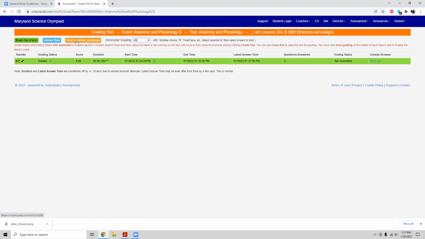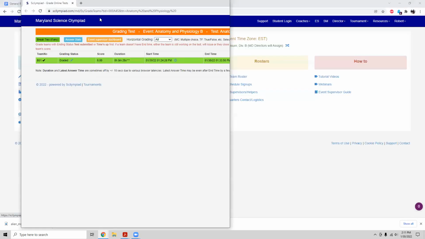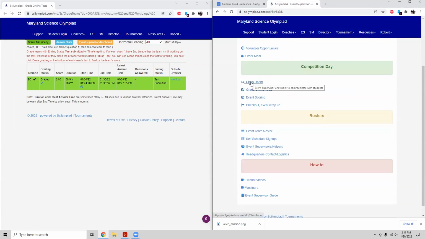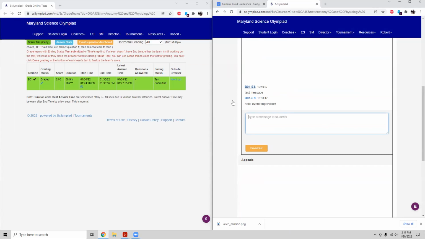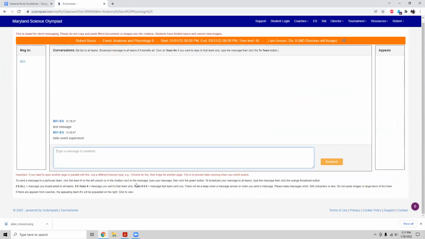Okay, let's go back a quick section, because the one other important thing that I didn't cover is what you're actually doing during the event running. We've talked about grading the tests, but let's talk about how the students are communicating with you. So here we go, start. Let's look at the classroom button. I showed before the student platform side where we saw that the students have one mechanism to message their event supervisors and staff personnel, and that's that little chat box in their window.